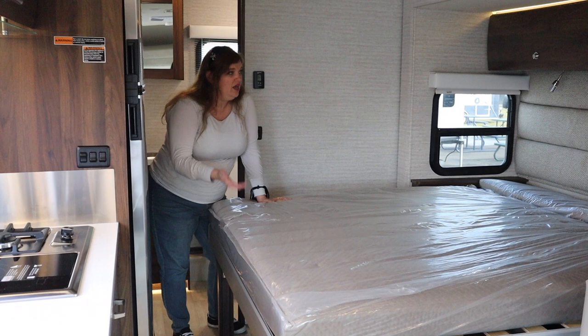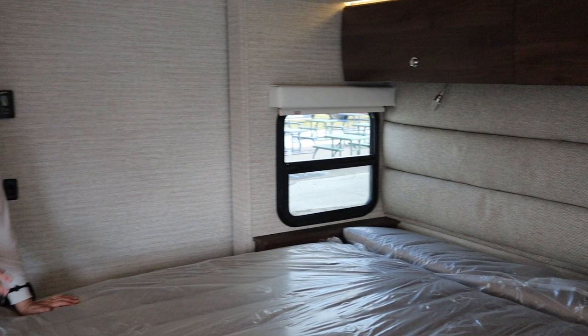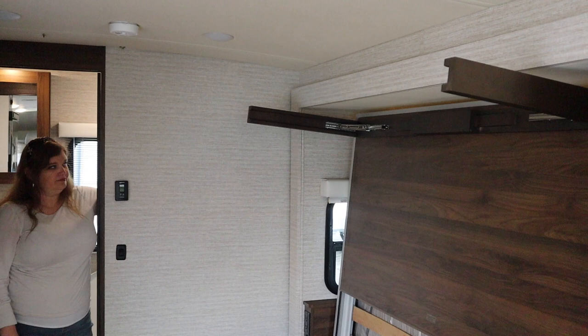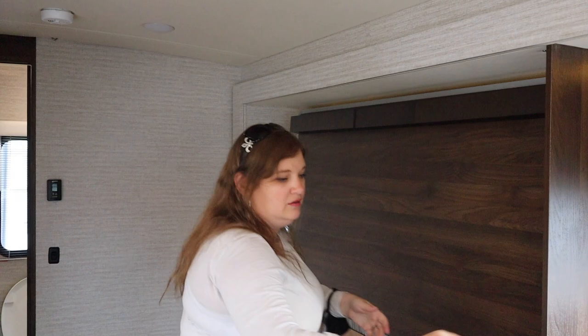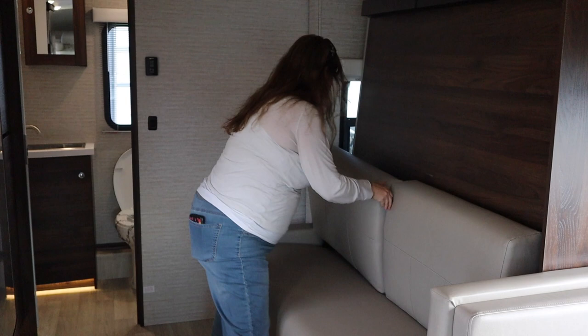That's a big bed. Yeah, it's got a nice headboard back there, more cabinets above the bed when it's down. So it's a really functional space. Your bed's not in the way during the day. You've got somewhere to sit, but at night the bed pops down instantly like that. And then to put it up, pull the legs in, put the pads on. Pretty simple. I like this unit. Yeah, simple and functional. Nice unit.